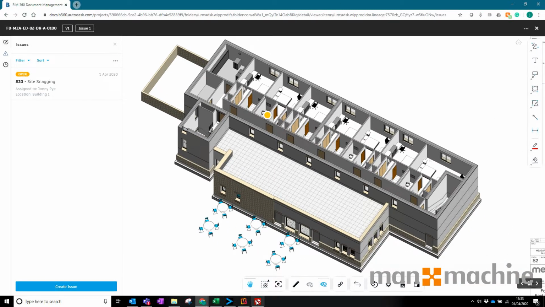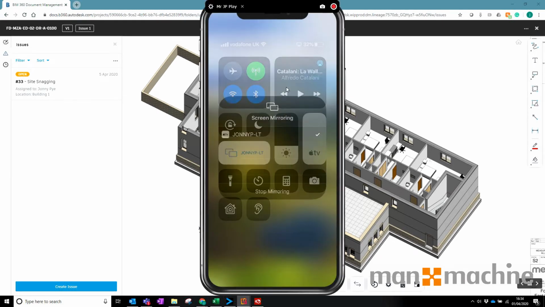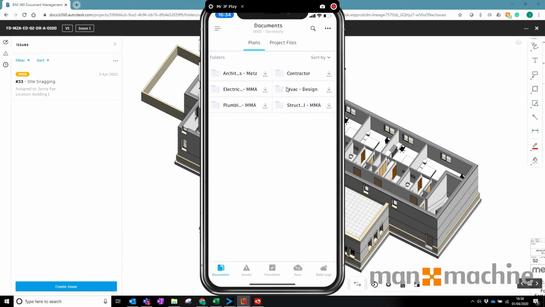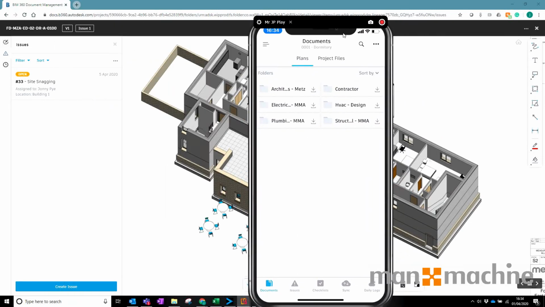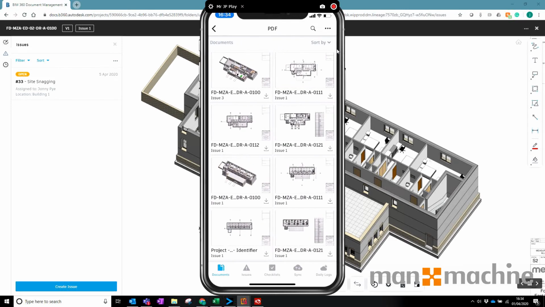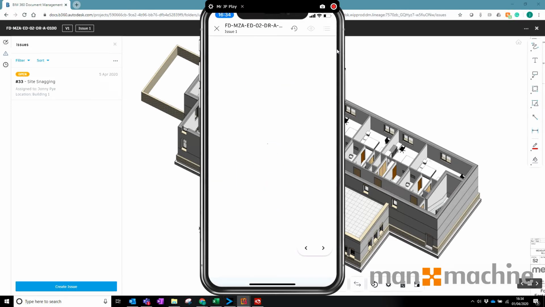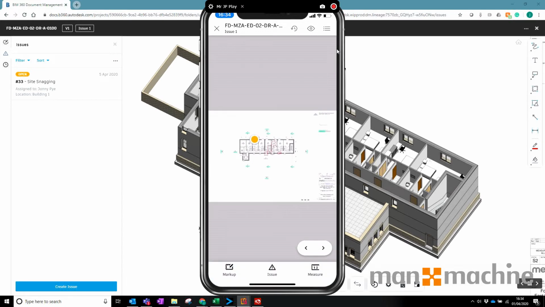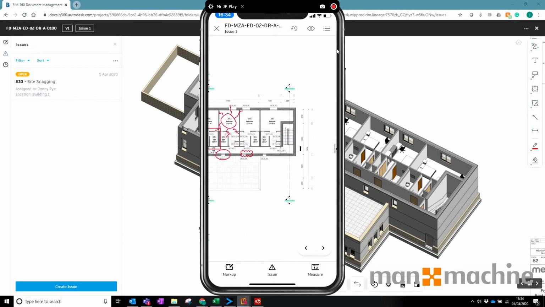So what I'm going to do instead is I'm actually going to connect my iPhone and I'm going to create an issue for that snagging that we were looking at. So just need to head to BIM 360 here, which I have open conveniently. So this is the BIM 360 app, and I'm just in the same project that we're looking at on the browser here. So what you have to imagine here is that perhaps I'm on site, I've got access to those drawings, and I can just then find the drawing that's relevant to perhaps where I am in the project. So I've got a drawing here.